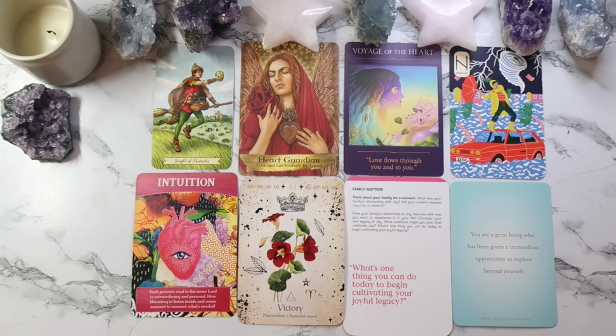When you have the ability to perceive and intuit information that isn't readily available from logical information or, quote unquote, the data, I just think it gives you the opportunity to see beyond your perspective. It gives you the opportunity to experience life in a way that isn't only rooted in logic, but rooted in spirituality, living by your heart and trusting that intuition. If you know, you know, and it'll make sense to you if you're on this spiritual path.